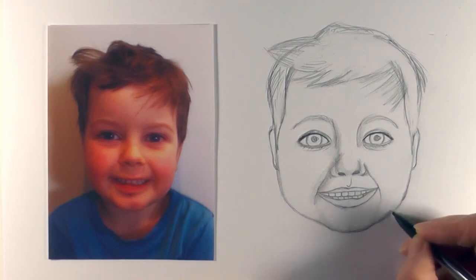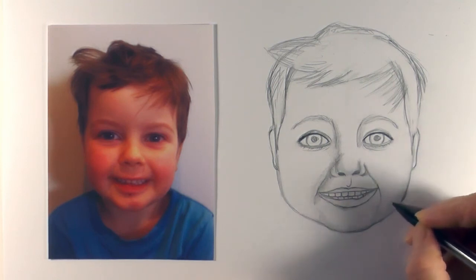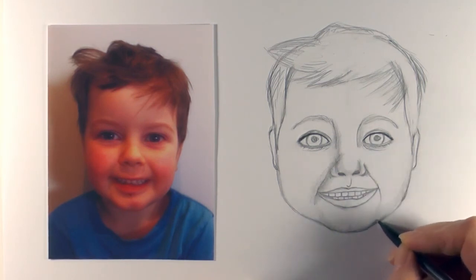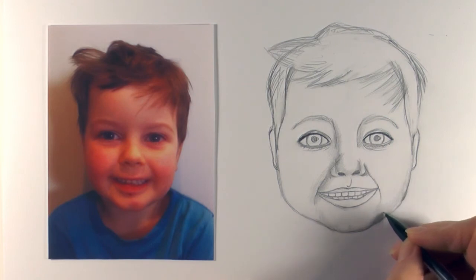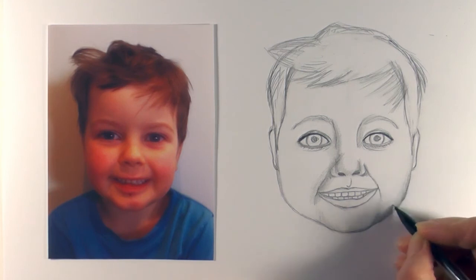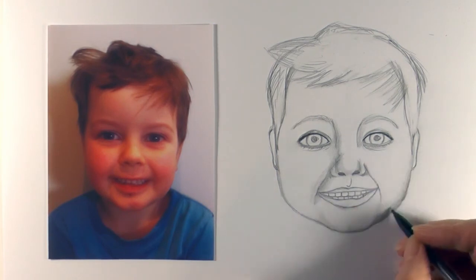And then again on the side, it's really light pressure coming up. Then I'm just going to press slightly harder, especially around that chin and cheek. It's a little bit of a gradient happening in there, so just like that, pressing down. Just like that.